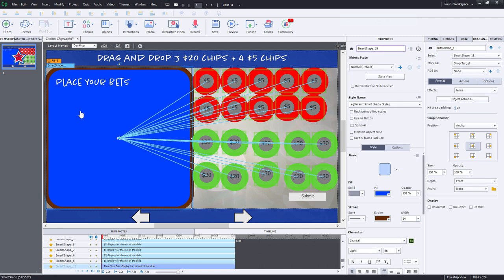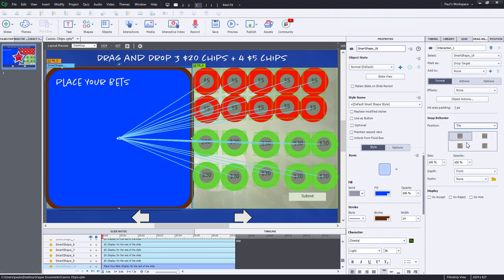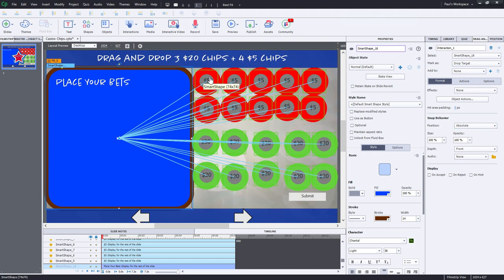We're going to change a couple of things. So the default way a drag and drop snap behavior occurs is that when you drop something on the drop target, it will just snap to the middle of the item. You of course could change this to a tile effect where it starts, for example, with this pattern in the upper left hand corner, works its way across, wraps to a next row and continues. I'm actually in this case going to choose absolute. And the reason for that is I want users, again, to make this feel very real world. And of course, when you place a chip on the table, it isn't going to be perfectly aligned to the table or to any other object. So this will give it sort of a random feel.